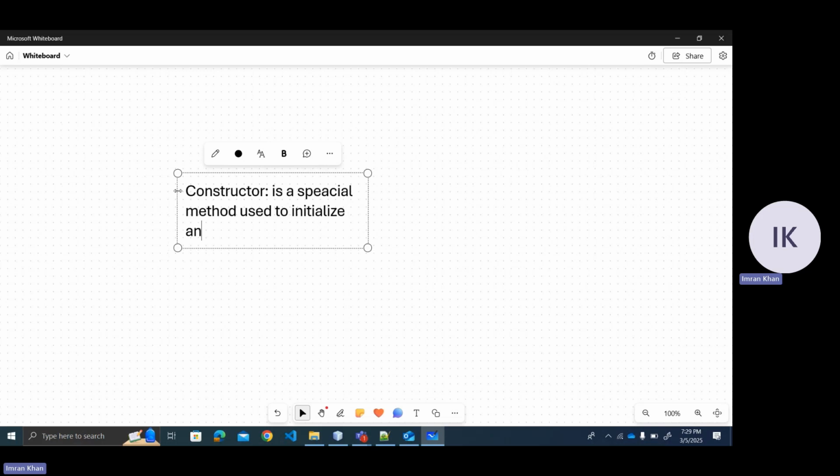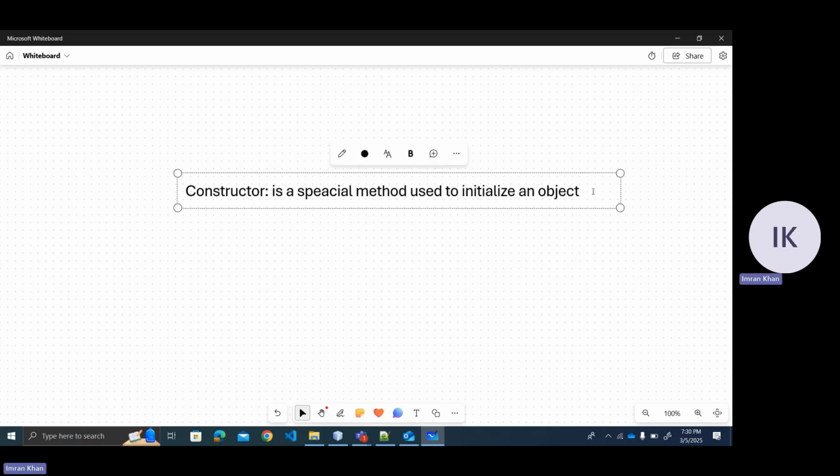Or in other words, I can mention that it is used to construct an object in the memory.